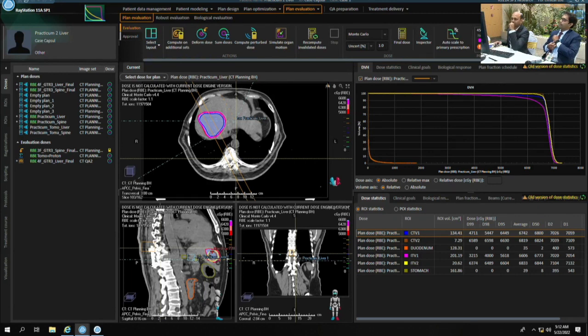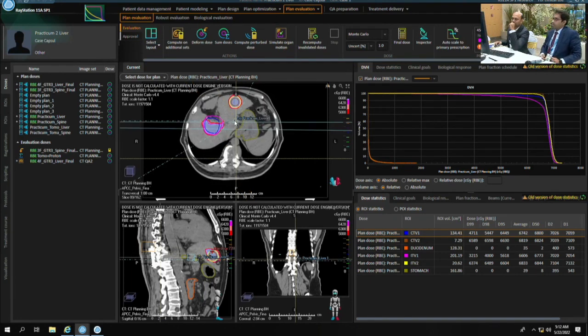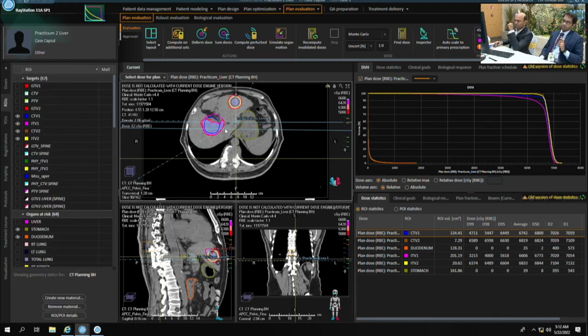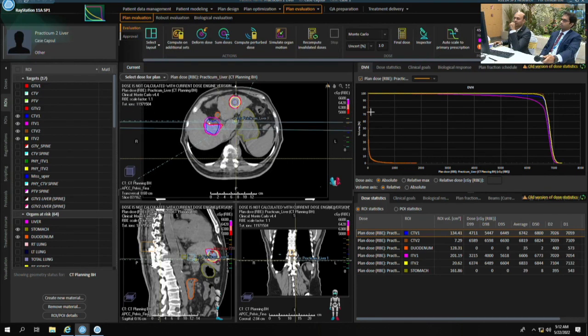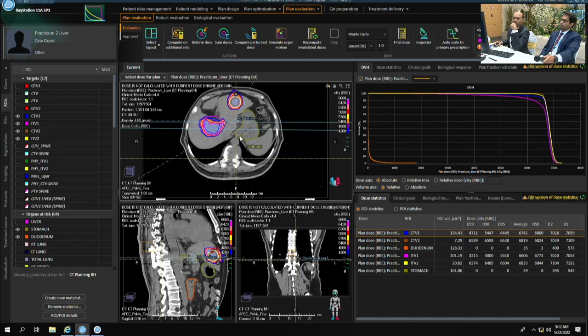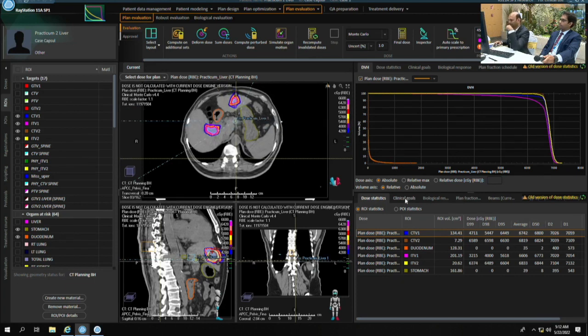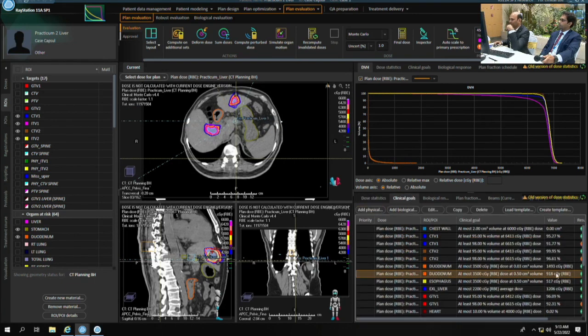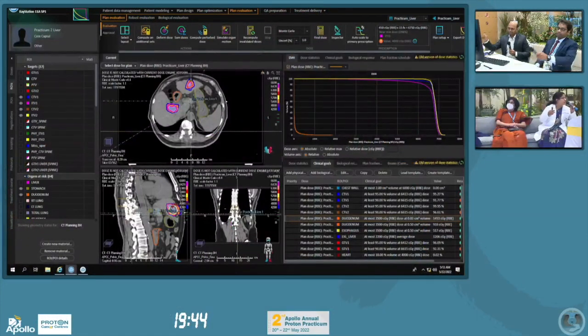used in the phase 2 trials in the US. And for the spine, we limited it to 45 gray in 15 fractions. And we have intentionally underdosed towards the duodenum to spare the duodenum dose to the level of almost 40 gray. So duodenum, almost in the range of 15 gray. So as with all liver cases, the GI structures take first priority.